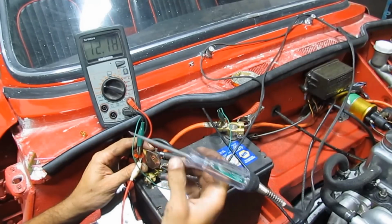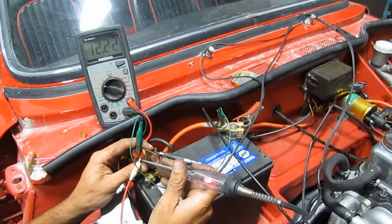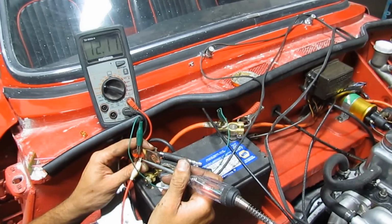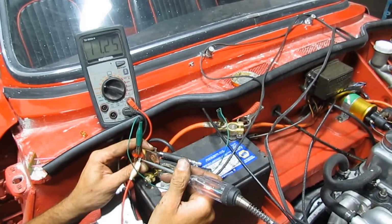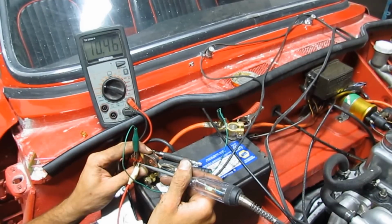In the beginning it gave me 12 volts again, but that was because there was no load. As soon as I put my test light there, it acted as a load and started heating up the bimetallic strip, and then the circuit got broken, and then it got connected again, and then broken again. You can see on the voltmeter the voltage goes up and down all the time, depending on whether the circuit is open or closed. And you can also see the test light turning red or green. When the circuit is closed, it shows me red. When the circuit is broken, it shows me green. So obviously the voltage stabilizer started working.